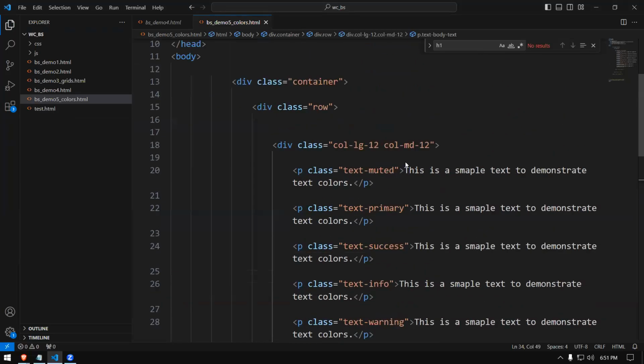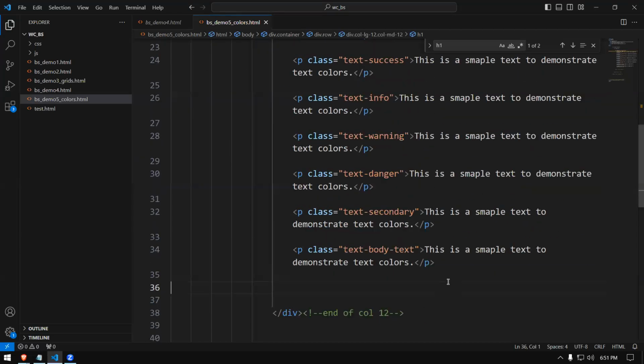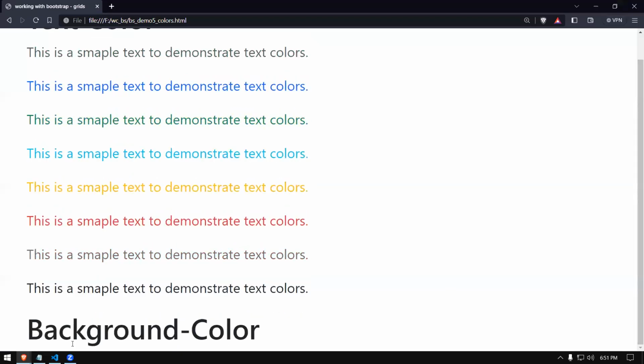So I'll put a heading here for this one, H1, text color. Basically, it's not foreground color, it's text color, right? So we'll have a heading, text color. Next one, we'll have a background color. The background colors also we will practice.